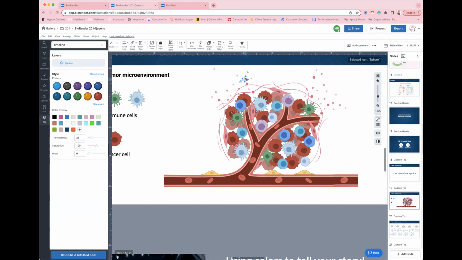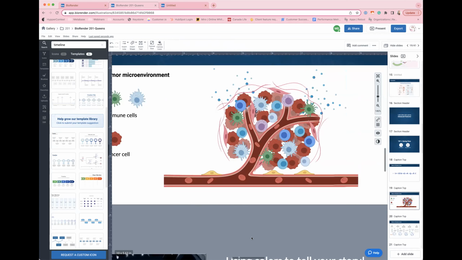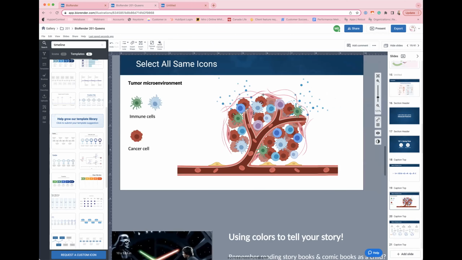I'm going to call them cytokines, but in our library, it's actually called sphere. But you can select same icon, and you notice it selects all the spheres. So if these were, say, a positive thing, I could change it to a nice blue color as well, as they're sending signals into that microtumor environment. And you'll notice that even though I selected that blue color, it kept the shading. So if you had any transparency changes that you were doing, it still keeps that color palette, but adds that bluish tone that you were looking for. And now it really gives that image the look of what is happening in this moment in your figure.